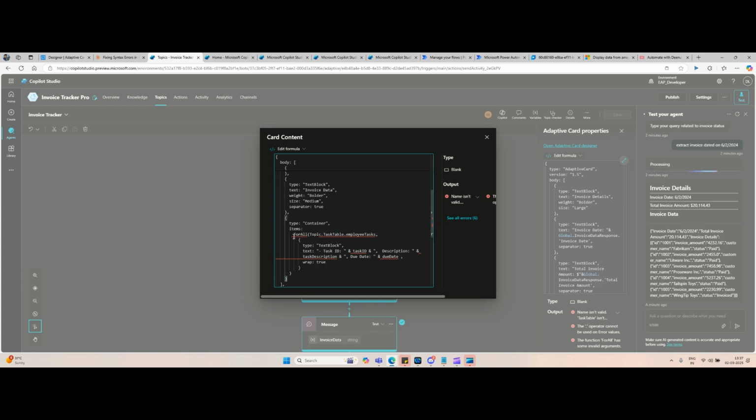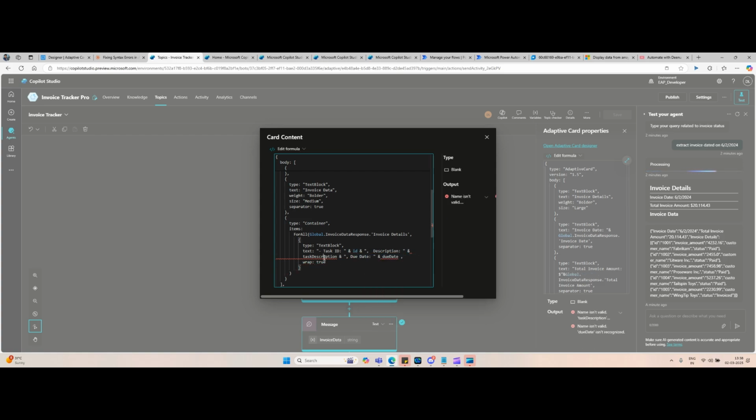Okay. So here, not topic. Let's change this into global dot invoice dot invoice details. Okay. Let's change this into id, right?